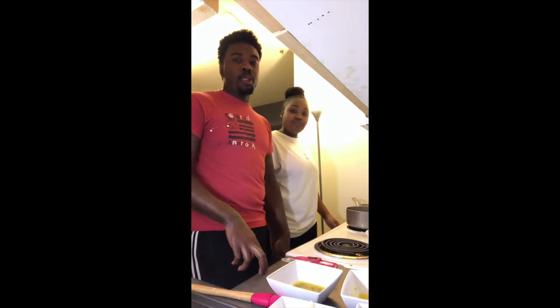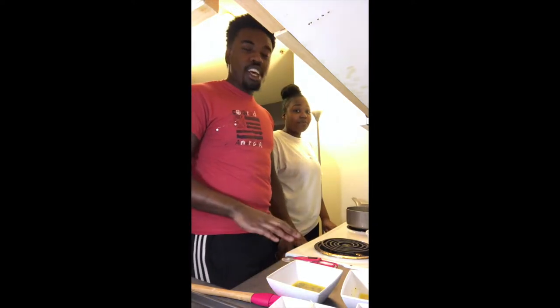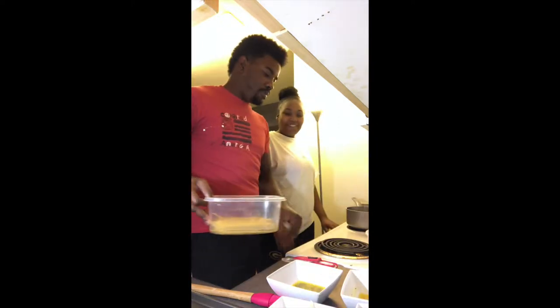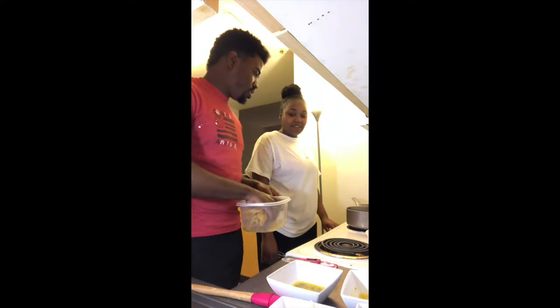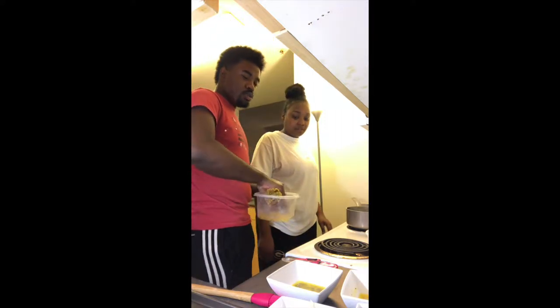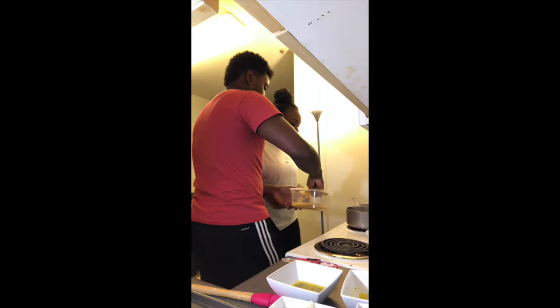And we're making salmon and shrimp Alfredo. This is a whole pound of linguine noodles. And I broke them in half so that we could get more of them in a pot.